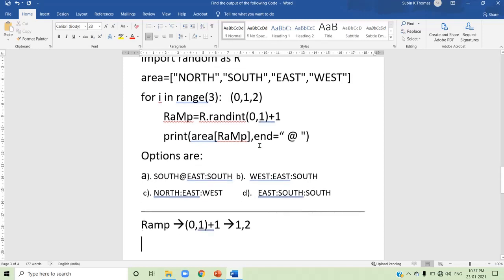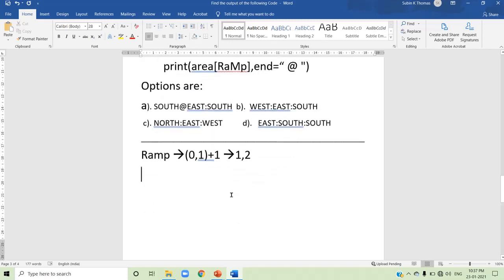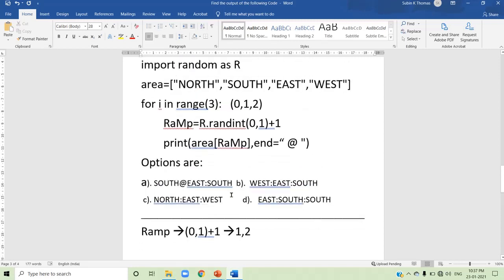Right? Now go through the for loop. Inside the for loop, it is displaying area of RAM. RAM can have the value 1 or 2, so it can print area of 1 or area of 2. Area is a list.